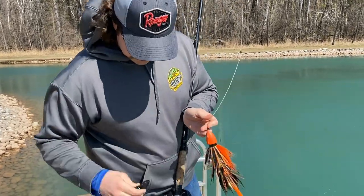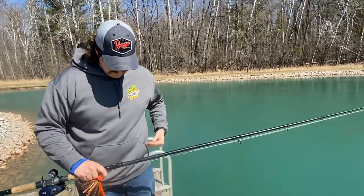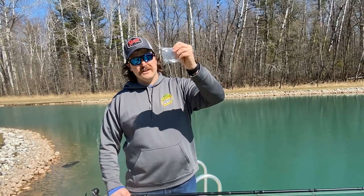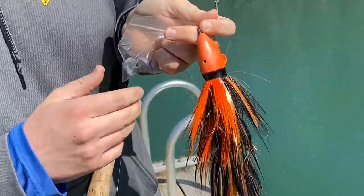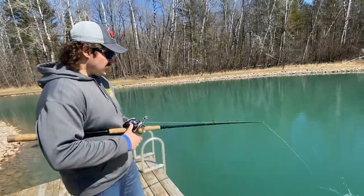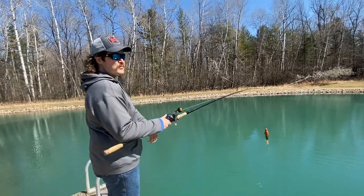For the sake of the video, I'm going to show you the baby beaver XL. This is unweighted, so it stays close to the surface. They do sell weights that can screw in on the bottom — I'll show you that attachment. You can run it deeper if you want, or run it with no weight nice and shallow. I am far from an expert on it, but it's another bait I threw in Minnesota last year and I'm excited to try it out on my home waters.